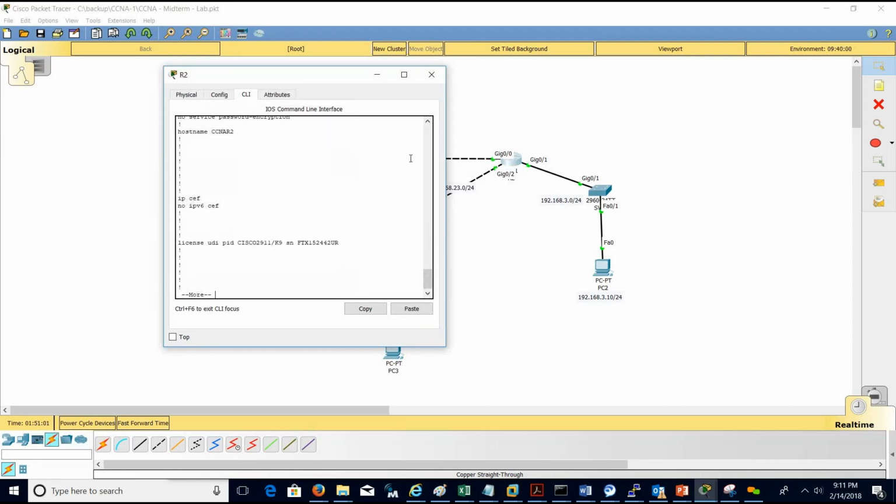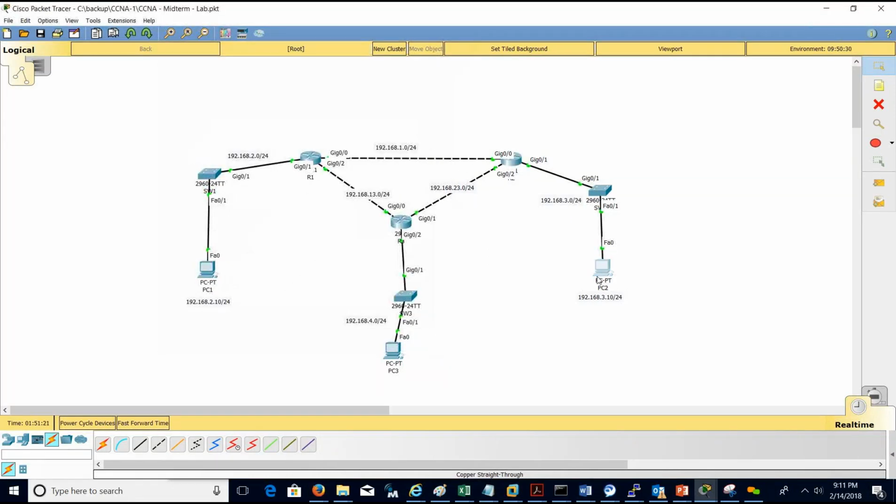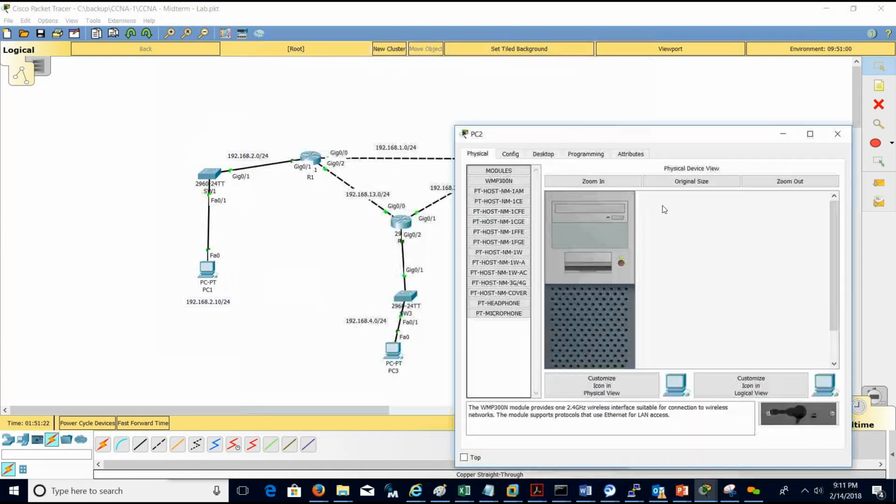Which interface connects subnet 192.168.3? Help me out, guys. It's 192.168.3.1. It's configured on gigabit 0.1. Okay, so now let's get on this PC over here, PC2.